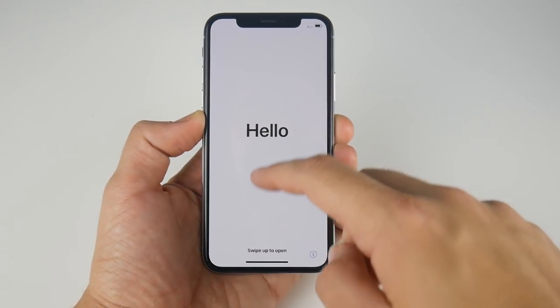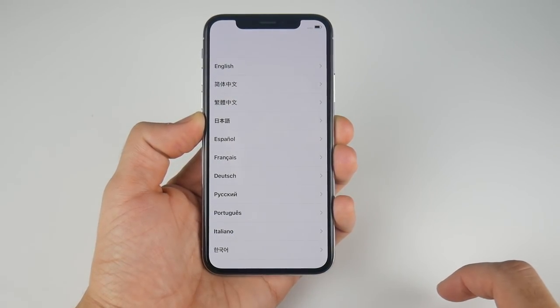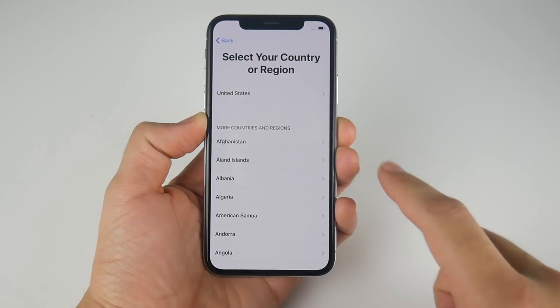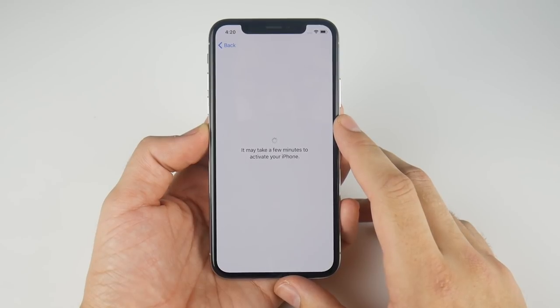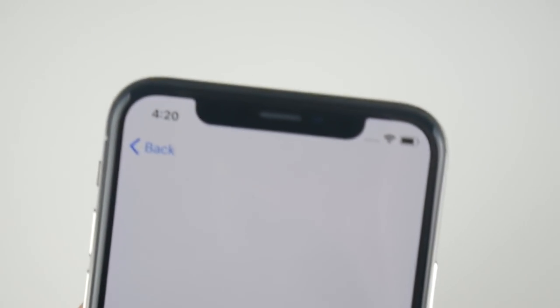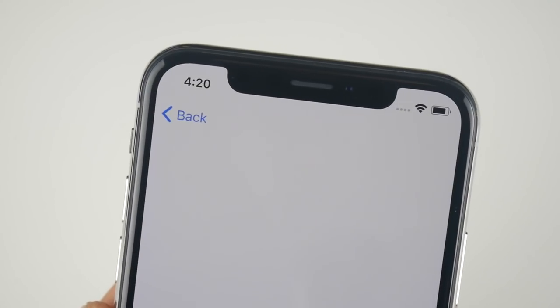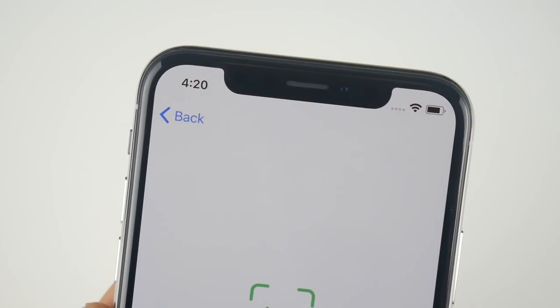You will see the Apple logo with a black background no matter what iPhone X you get, and it does say 'hello.' Now we do swipe up from the bottom — this now has gesture controls built in with the software. While we're waiting for this to set up, let's take a closer look at the notch. You can see up at the top it sits dead in the center, and it might be an eyesore to some, but so far it actually hasn't bothered me too much.